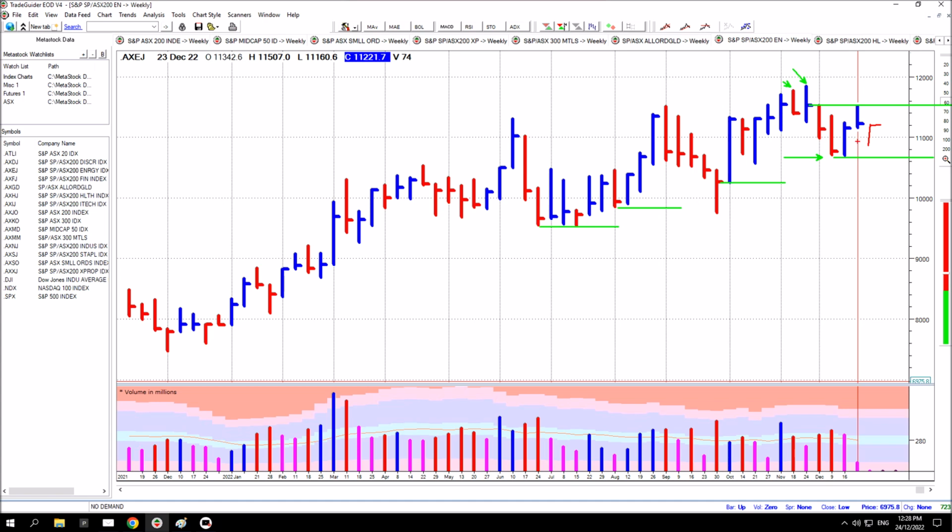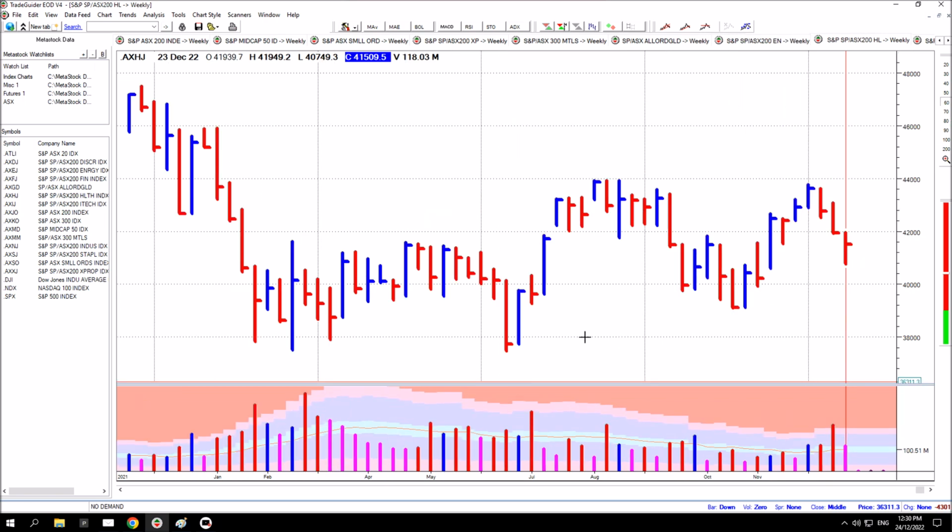But similar to the other markets, I won't be surprised if until this market gets itself organised, it's trading within this range sideways. I don't see a huge amount of weakness, but I can't see all the market in this sector trading in harmony together. At least it hasn't for a little while. And that little while has continued all the way through here. The market can't work together. It's giving all these overlapping, awkward-looking bars. It's very messy. Okay, next chart is healthcare.